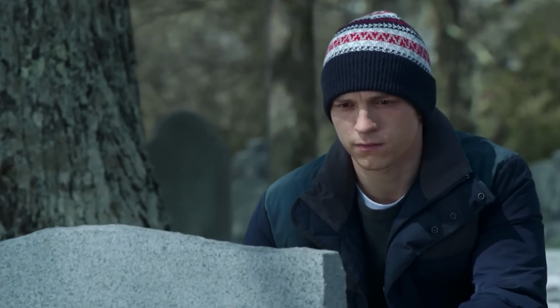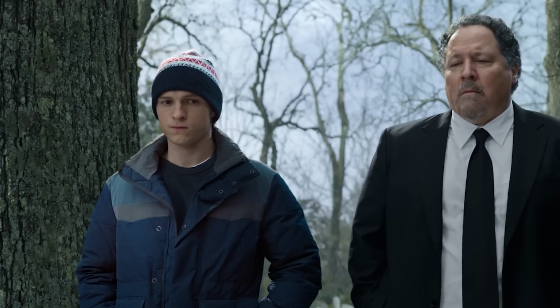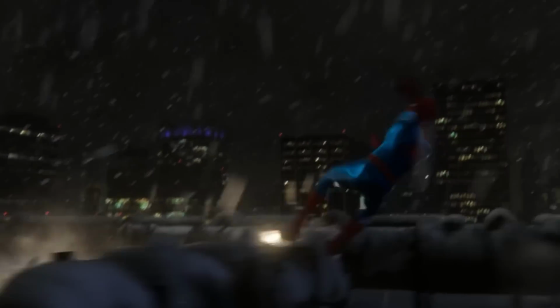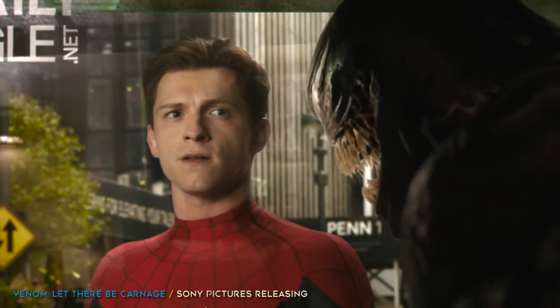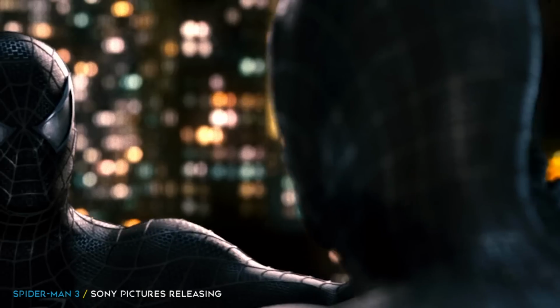Well, No Way Home seemed to address that specifically, with the ending stripping everything away from Peter so that he could truly be the friendly neighborhood Spider-Man like in the comics. This led to him not wearing the Stark suit anymore, and instead wearing something more homemade, and it's bright and colorful and just screams comic book, which is just fantastic. Hopefully we see this suit in action for a bit before the Venom symbiote comes knocking and changes it up again. Spider-Man 4 has to be a black suit Spidey, right?